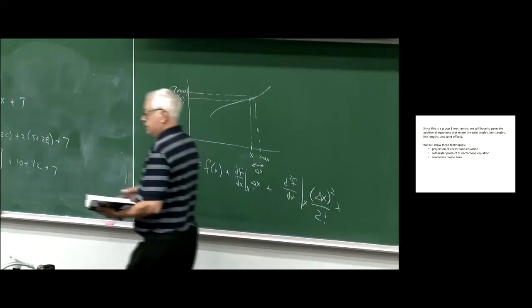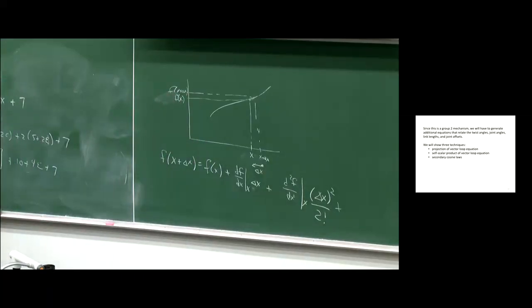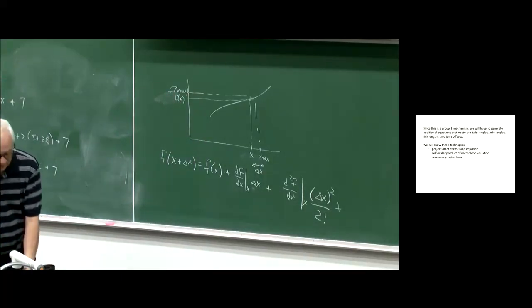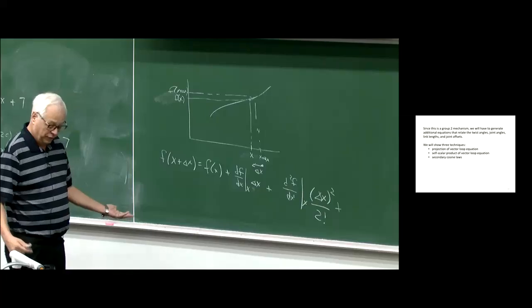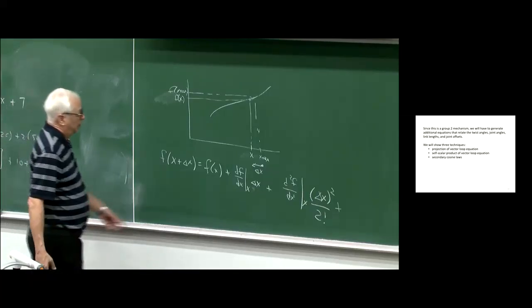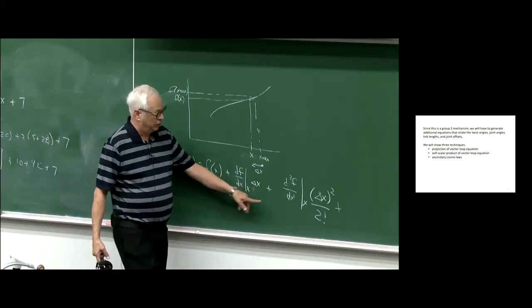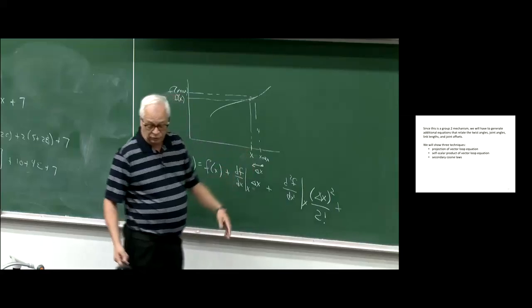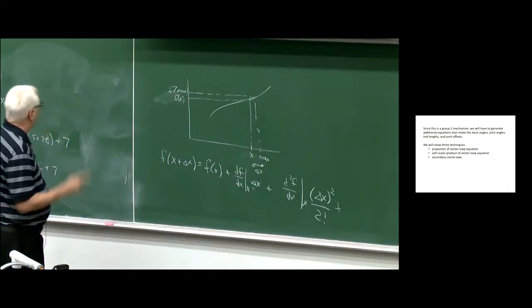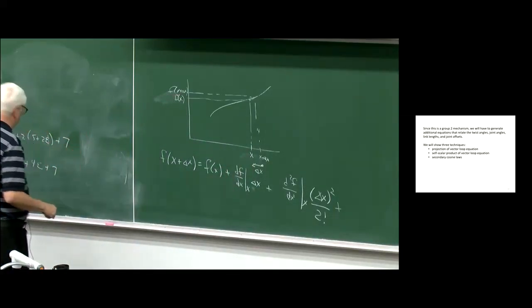So the Taylor series expansion, again, says the value of a function at x plus delta x is close to the value of the function at x. But here I'm going to take my first derivative term and then my second, but I have to keep going forever. So we're going to apply this now to dual numbers.